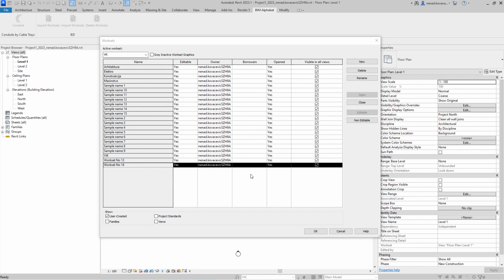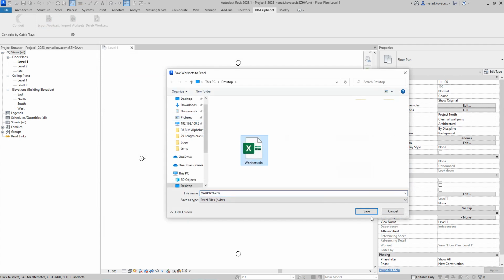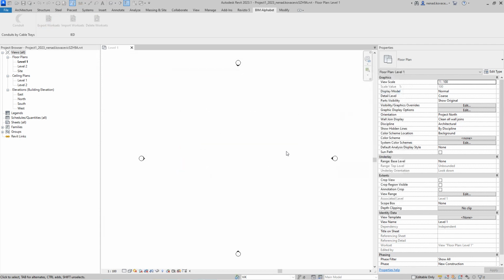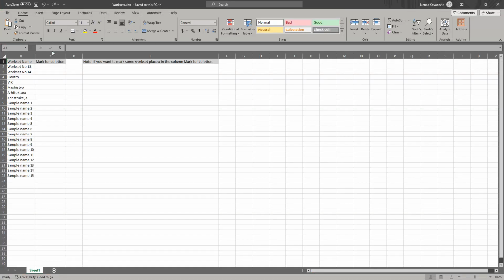Now if you want to delete some worksets, again the workflow should be, okay, let's export what is the current state of worksets in the model. So we will export worksets one more time. And we will open the file, and now you have this column C in which you must put the letter X for the worksets that you want to delete. So for example, if I want to delete all those worksets, I can just type this letter X. Basically that's it. I can go with save.